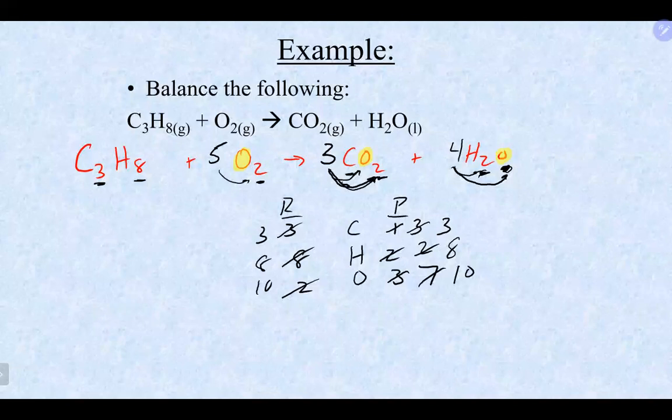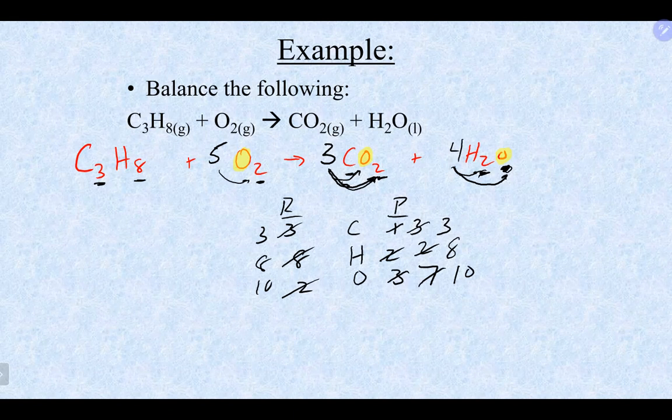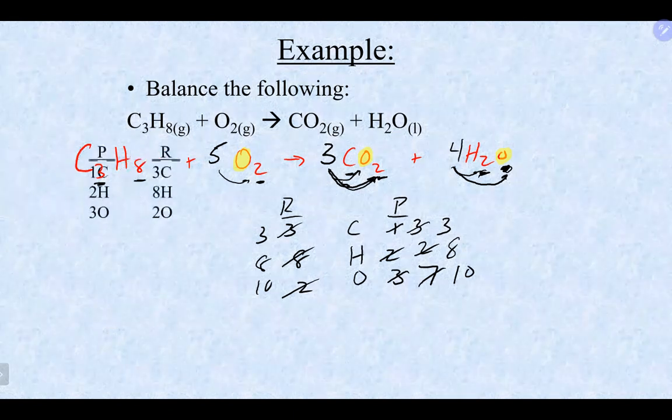The goal here is not to keep moving numbers, right? Put a number, change it, get a number, change it. So the goal here is to try to keep everybody there, and everything should at some point really fall into place as you keep putting these numbers. All right, let's try another one here.